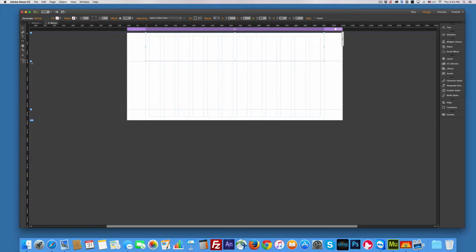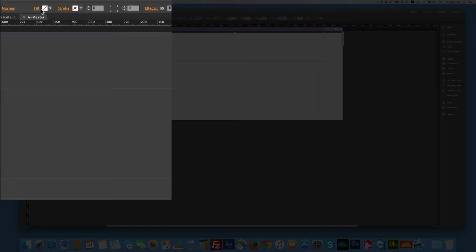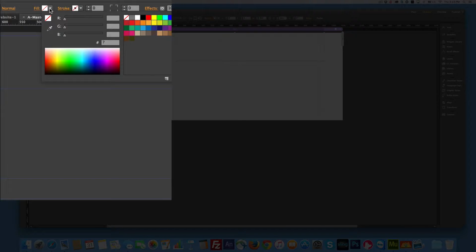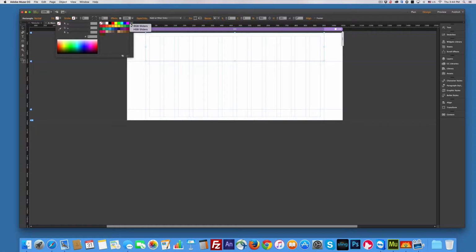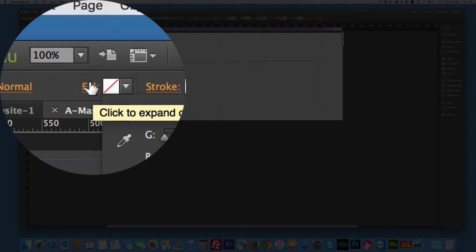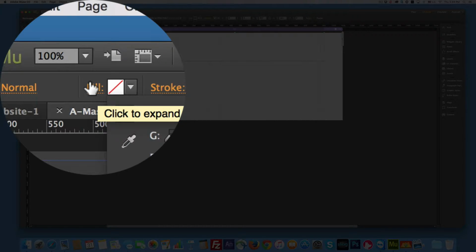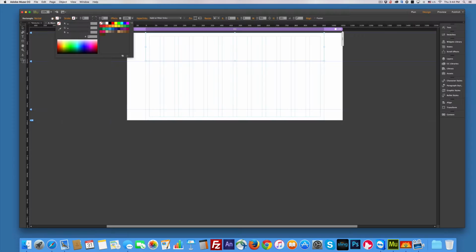Now all I'm going to do is fill this with a color. So I'm going to grab my arrow tool, click, it's selected. Here's the fill. Now this thing is tricky. Here's the colors. You've got swatches and some flyouts and stuff like that. But what we're going to show you in a minute is if you click these orange words, there's stuff hidden under there too. I think I'll go with purple today because I'm feeling that way. It's spring. Let's do some lavender. All right, we've got a lavender.